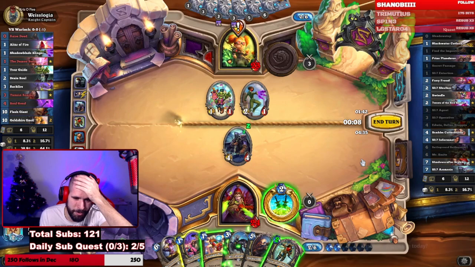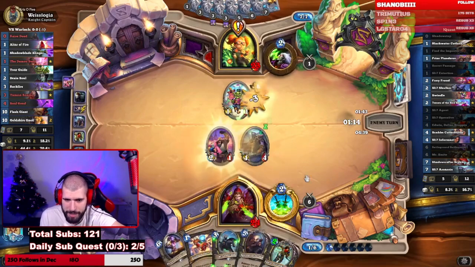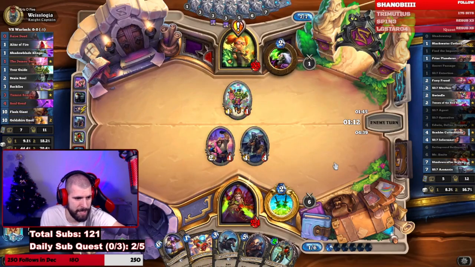Maybe you Prize Plunderer the 2-1 just so we can make some more space. Yeah. Hero Pairing felt bad, but kind of doing it for the space.